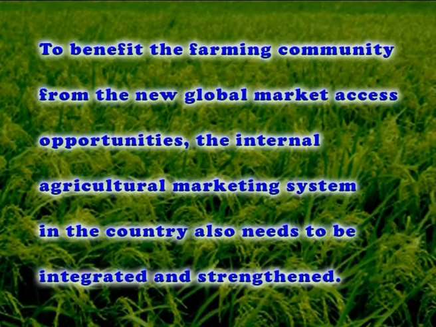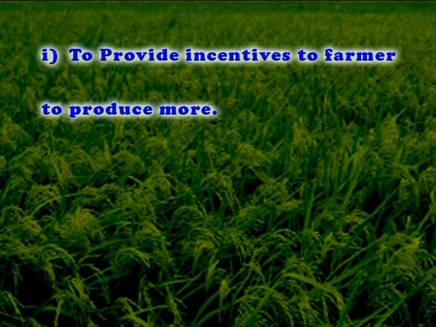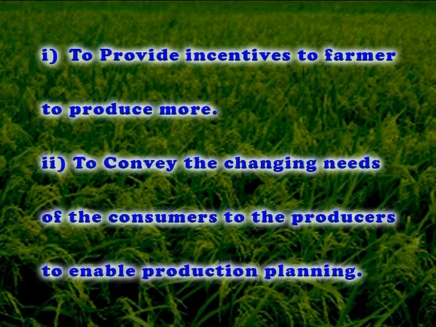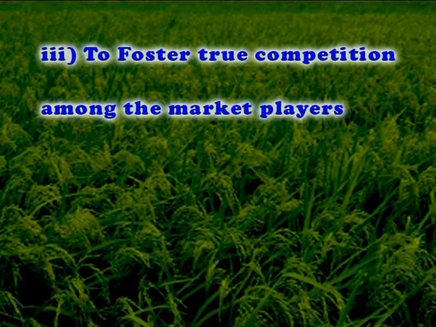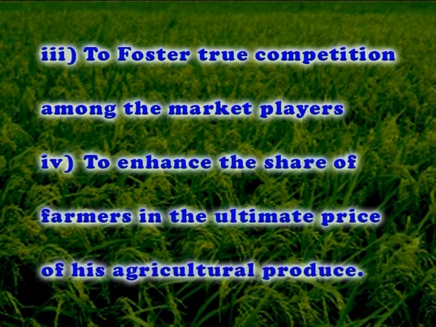To benefit the farming community from the new global market access opportunities, the internal agriculture marketing system in the country also needs to be integrated and strengthened. In particular, the market system has to be revitalized to provide incentives to farmers to produce more, to convey the changing needs of the consumers to the producers to enable production planning, to foster true competition among the market players and to enhance the share of farmers in the ultimate price of their agricultural produce.